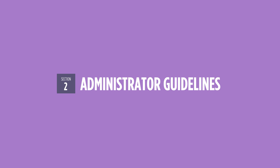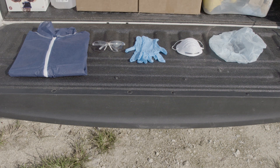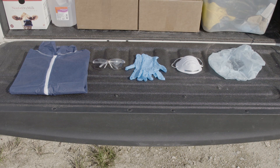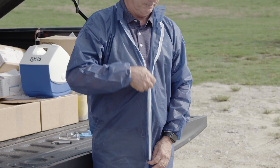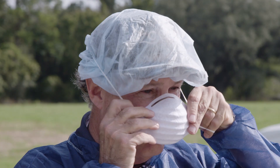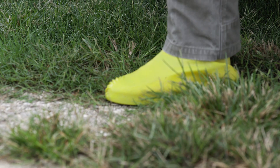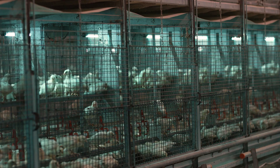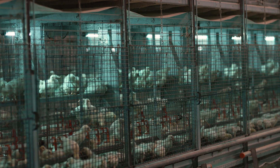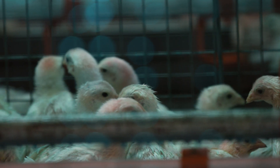Your safety comes first. Protective clothing and equipment must be worn when mixing the vaccine, during administration, and when cleaning up. At the very least, employees should wear a hairnet, face mask, eye protection, latex gloves, long sleeves, pants, and boots. The environment in the barn, as well as farm staff, pose risks that will impact the effectiveness of Polvac E. coli.